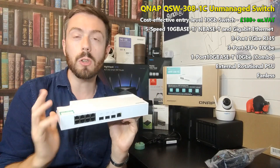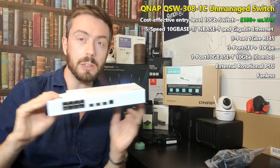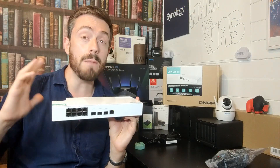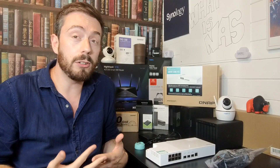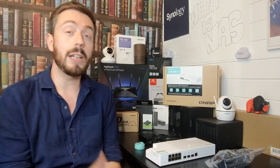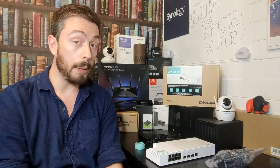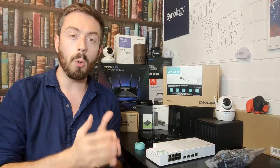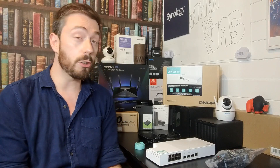Because it's a network switch and not a NAS, I'll try to keep things shorter today. This video isn't so much about the hardware itself — it's more about the audience it's aimed at and the evolution of devices like this from QNAP. QNAP is a brand heavily associated with NAS, but over the last couple of years we've seen them diversify into network accessories, continuing to underline their position as true innovators of this industry, particularly in hardware.